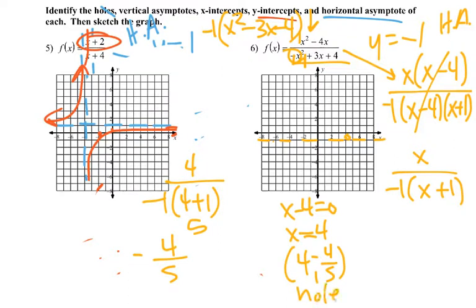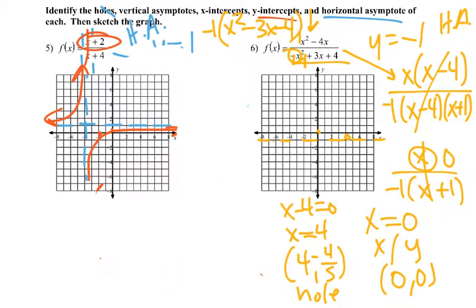Okay. Take the top, set it equal to 0. That's our x-intercept. So x-intercept at x equals 0, which should make sense that that's going to basically be our y-intercept as well, right? Because 0 on top would make it 0, so that's our x and our y-intercept, so 0, 0.